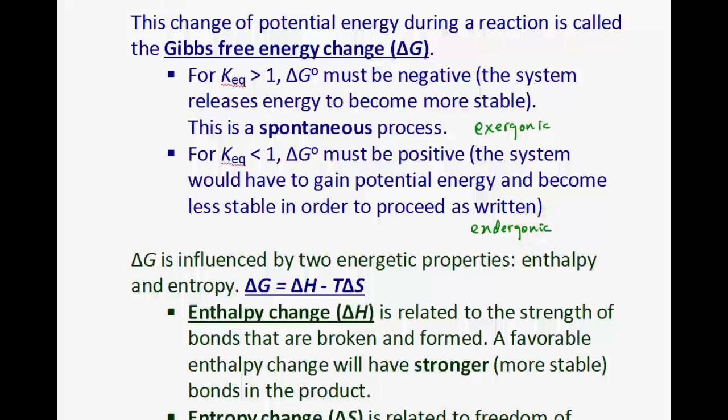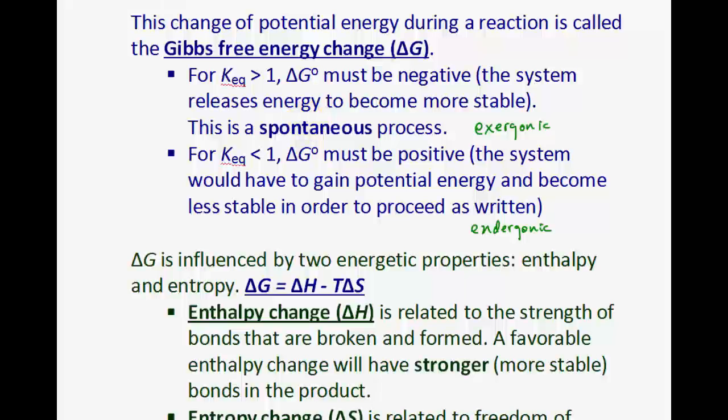I guess I don't see those terms being used too much in chemistry, although they do like to use them in biology. So a lot of you are taking a biochemistry class after this, or after a year of organic chemistry anyway, so they like to hang on to those terms. So keep those in your head. You won't hear me using those an awful lot. I just like saying spontaneous. I think that makes a lot more sense. So a spontaneous process is one that will occur, right, if the system is allowed to reach equilibrium. It'll occur as written in the forward direction.